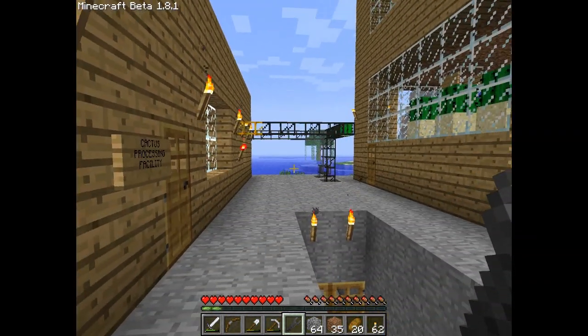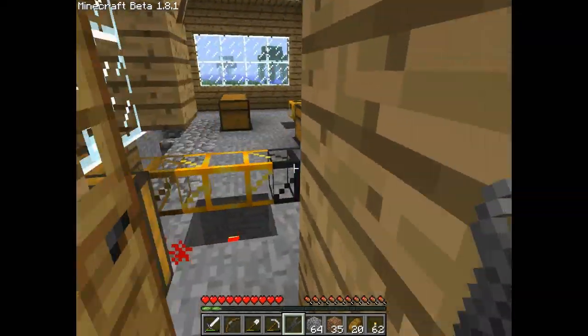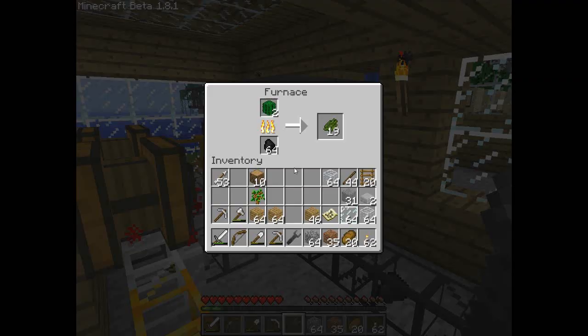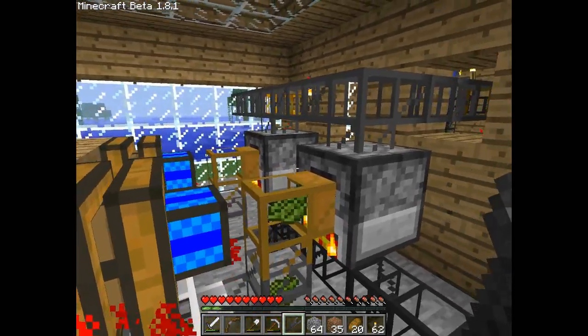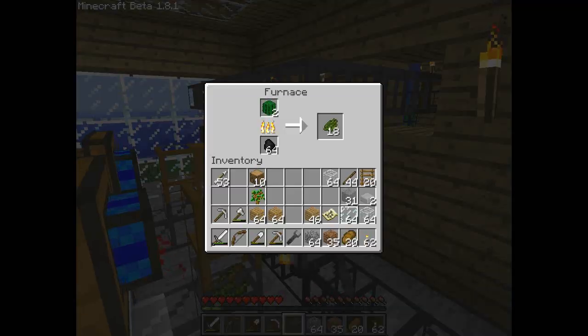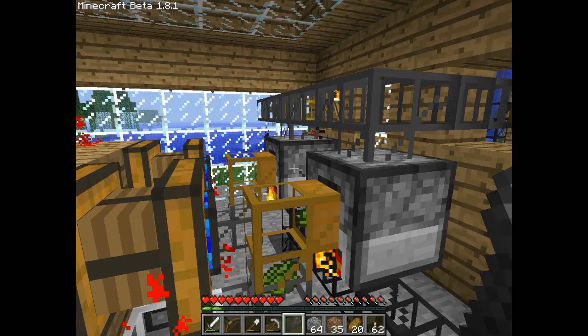You'll see this pipe leads into our cactus processing facility. We'll just use this side door here. And things are starting to work now. So you see these furnaces, they're set up for automatically being loaded with cactus and making the cactus dye. Same with this one. You see this furnace has a little more cactus green dye already in it than this one.